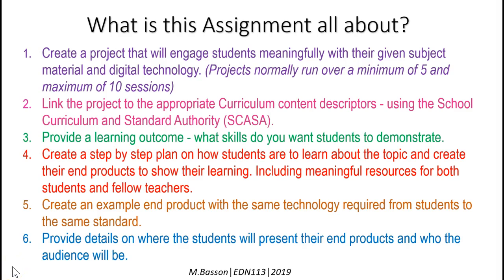What is this assignment all about? It is about creating a project that will engage students meaningfully with their given subject material and digital technology. The projects normally run over a minimum of 5 to a maximum of 10 sessions. You have to link this project to the appropriate curriculum content descriptors using the School Curriculum and Standards Authority, SCASA.